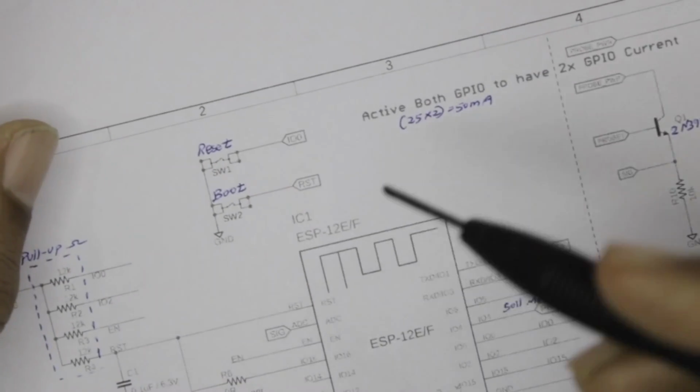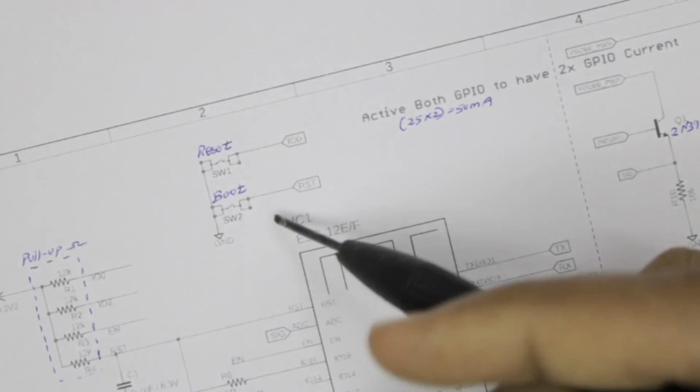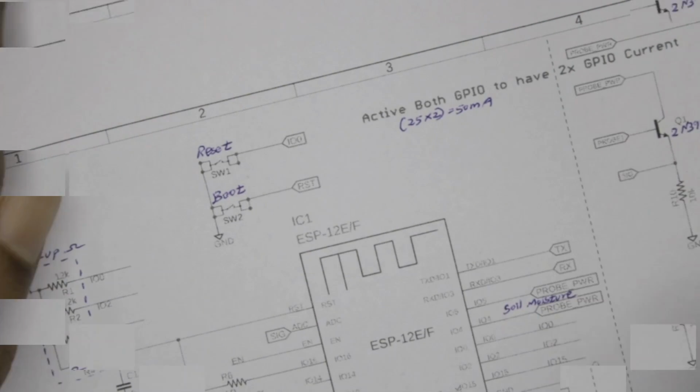So moving on, we also have these 2 buttons which I showed you earlier, the reset and the boot button, which is normally used for programming our ESP12E and resetting it, to actually put it in programming mode and working mode.